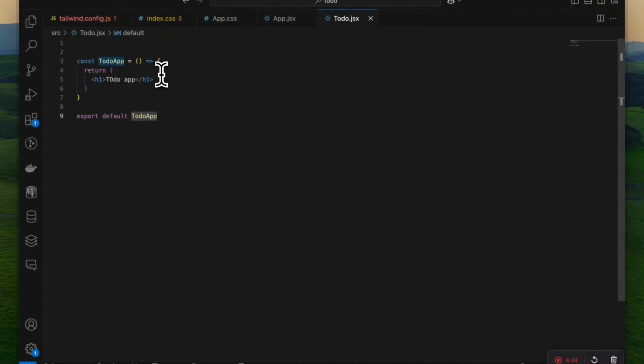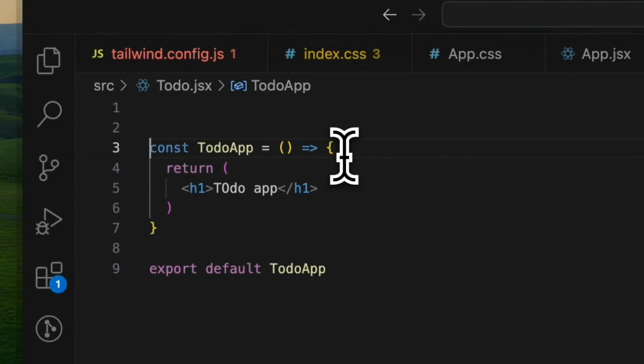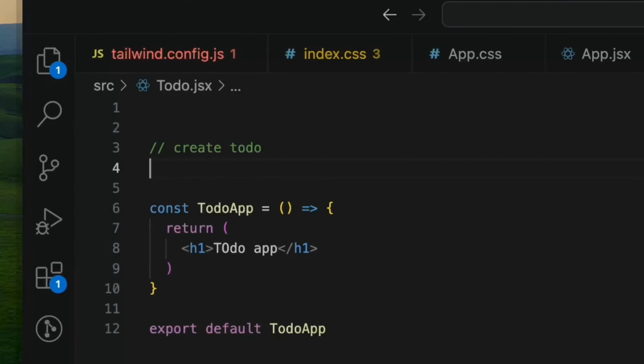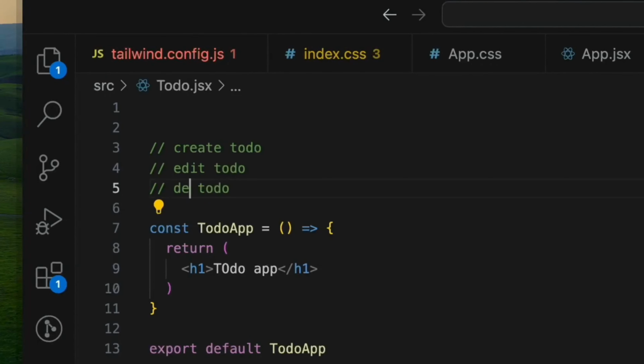Right, so this is our title and this is how our app looks now. And very shortly it would look like the way you saw in the preview. So now let's start coding. So the things we'll do in this are create to-do feature. After that, edit the to-do that we have created. Okay. And then delete.